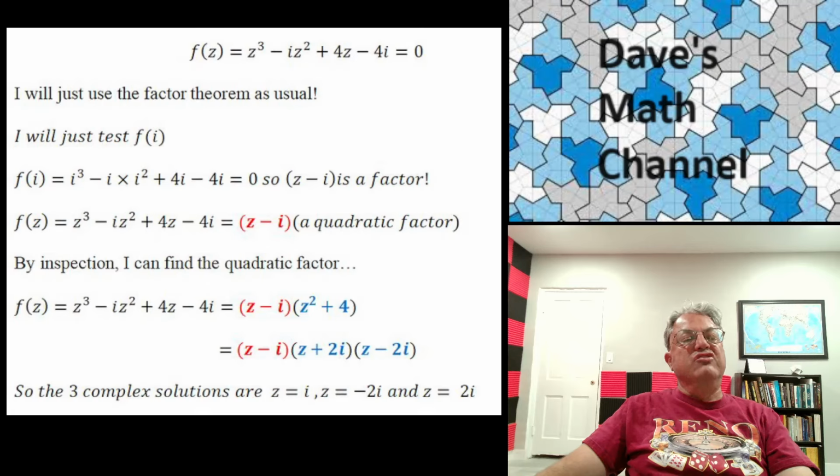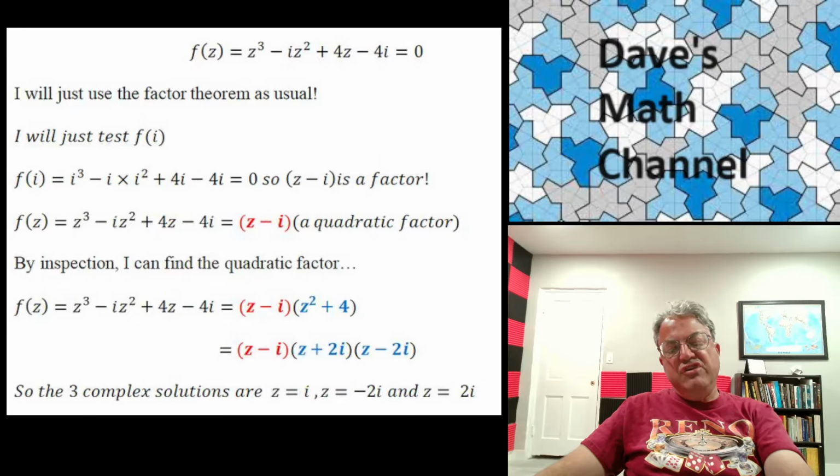And note that this z minus i factor is not paired with its complex conjugate. Even though i is a root, minus i is not a root, and the reason is that the polynomial we started with doesn't have all real coefficients. So anyway, those are just some examples, and you can do higher degree if you want, but the higher the degree gets, the harder it gets to factor them. I figured I'd stop with cubic polynomials.